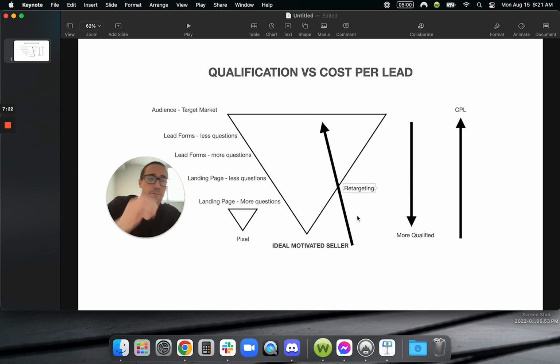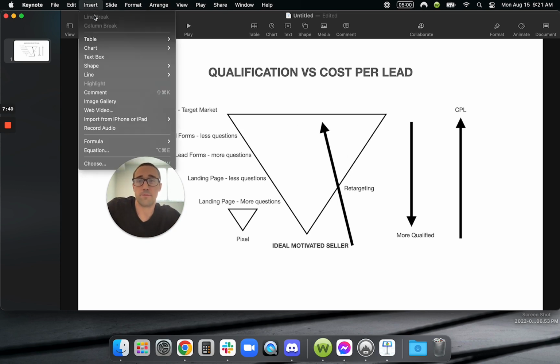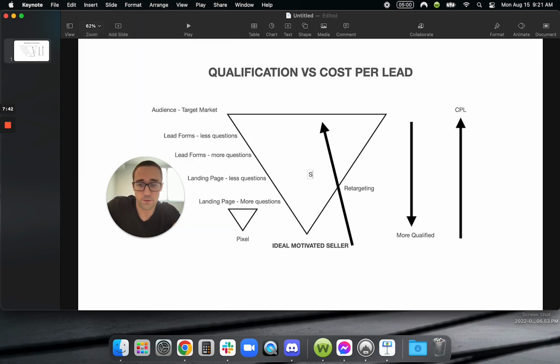I'll just put this here. So this is how I look at things, how we do Facebook ads. This is the process that I've found works really well. There are several different spectrums to keep in mind here. This is the last thing that I'll talk about. Let's put in one more text box. So, spectrums.